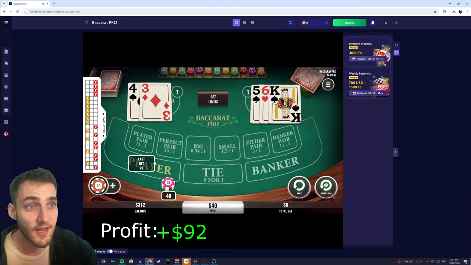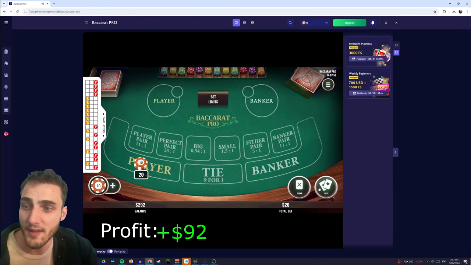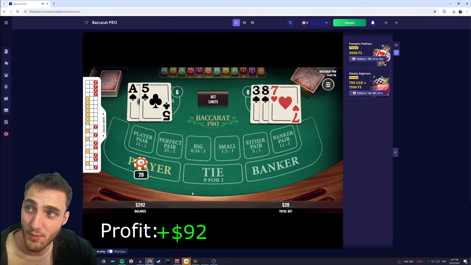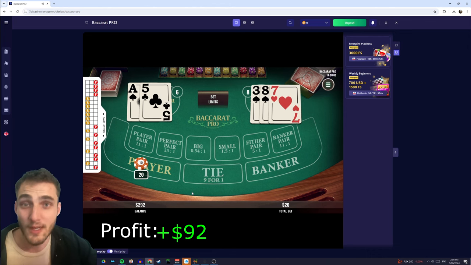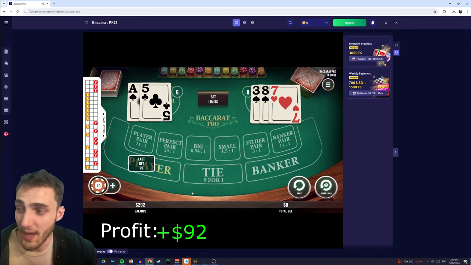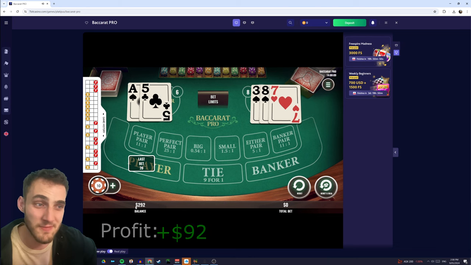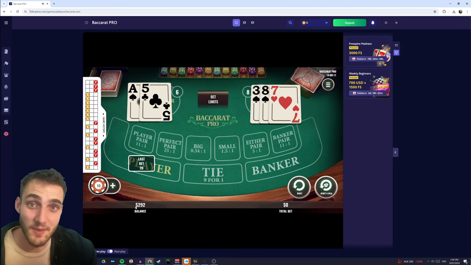So we check the chart, player, banker, player, attack mode tells us to go on player. So there we go, we place the other bet. And the banker gets one card, he gets the win. And that's unfortunate. So sadly, we lose that game. But as you can see down here, guys, we've gone from the $200 that I started with to $297 in, I don't know, about the 5 minutes that I've been playing.